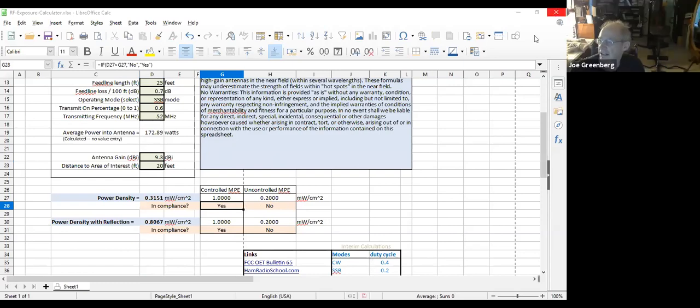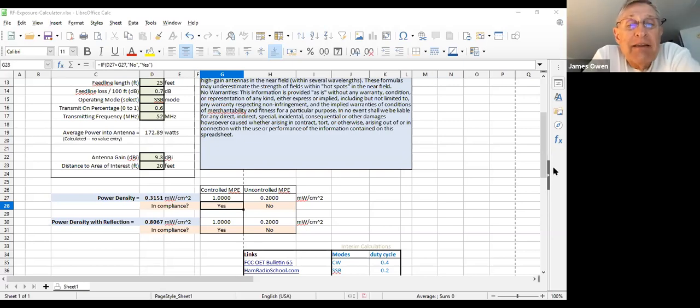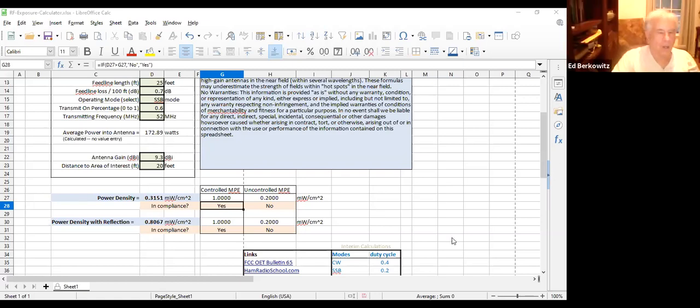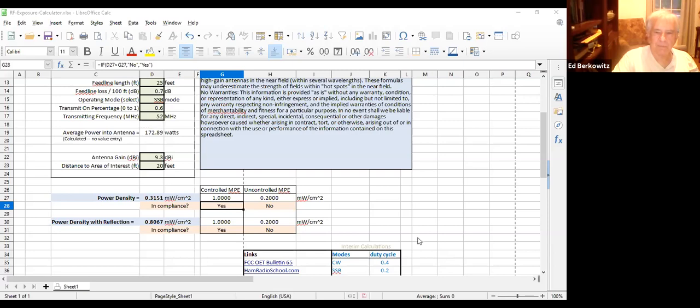I have a question. Sure. When did these rules become in effect? Joe, I believe about 10 years ago. There's a recent change that I didn't make part of my briefing because it affects mainly 900 megahertz and above. But Jim Owen, do you agree with me, maybe about 2010 or so? Yeah, he's shaking his head, but I think that was a yes. Yeah, Joe, roughly 10 or 12 years ago. I think it was more than that. Okay. Because I've been here 12 years, and when I was in Maryland, I had to do it. So I'd say it's more like 18, maybe even as much as 20 years ago. So you're saying maybe the year 2000. Yeah, or before even. It's been a good while. Okay. Any other questions?